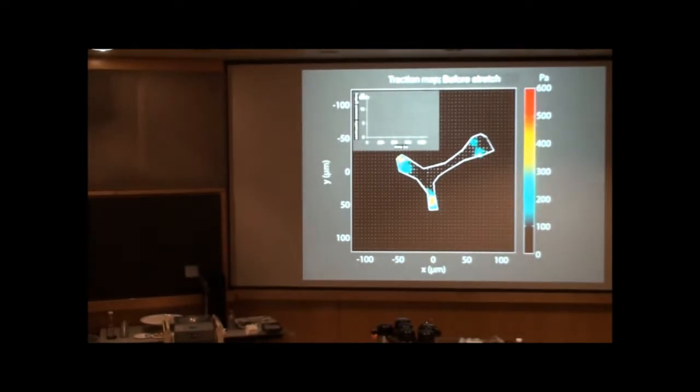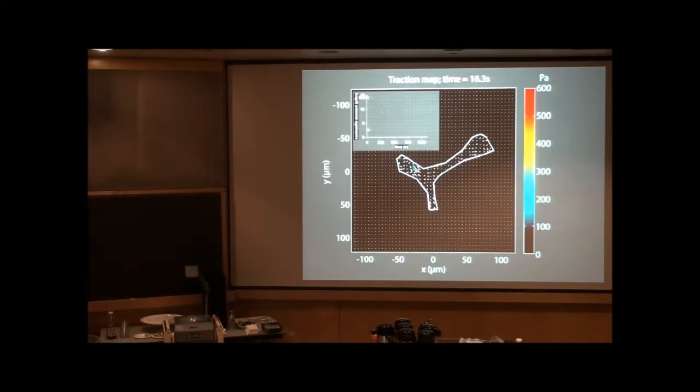Baseline. Stretch happened right there. As you can see, the contractile forces just got totally wiped out. This is 0 to full scale. They went virtually down to 0, at least over the time scale we could measure. I'll play that again. Baseline, stretch. So as fast as we can measure, the forces go to 0.